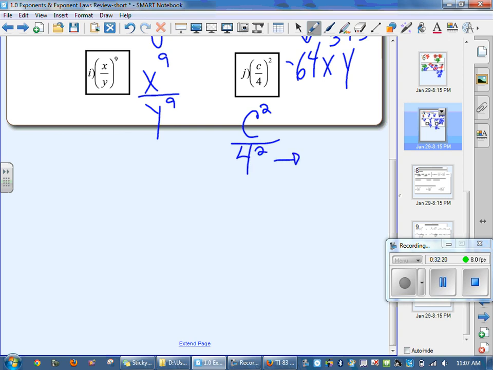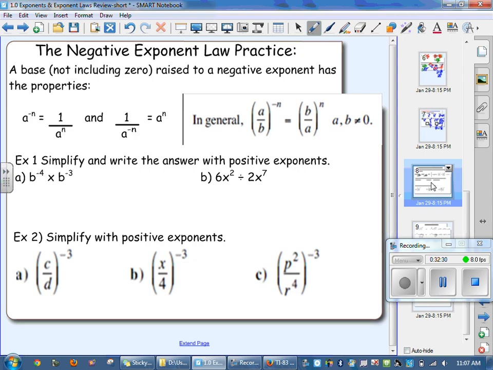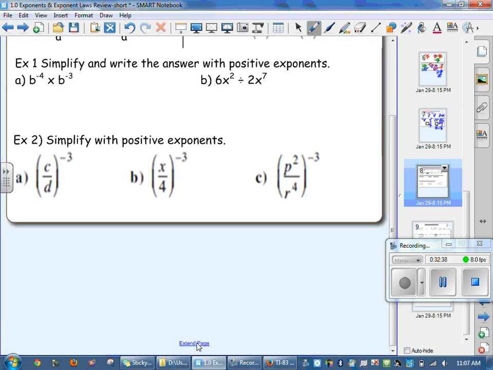Any questions about that first section you'd like me to go through? Pretty good so far? Okay, on these ones, we're doing exactly what they tell us. We want positive exponents. So we're going to have b to the negative 7 over 1. I need to flip him to give me 1 over b to the positive 7.